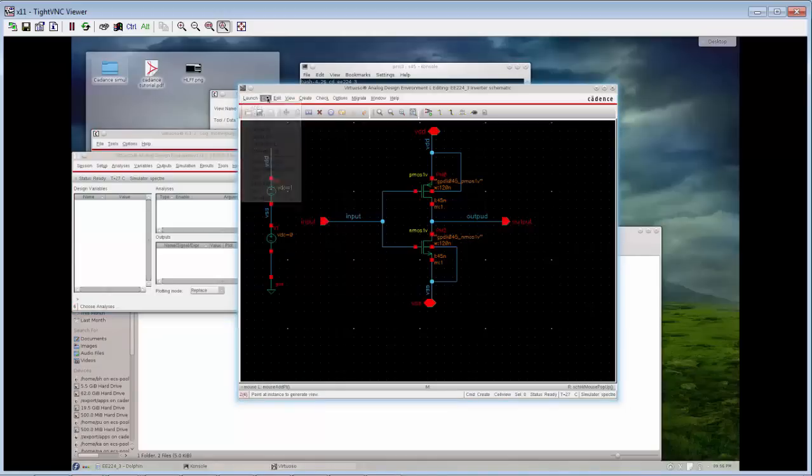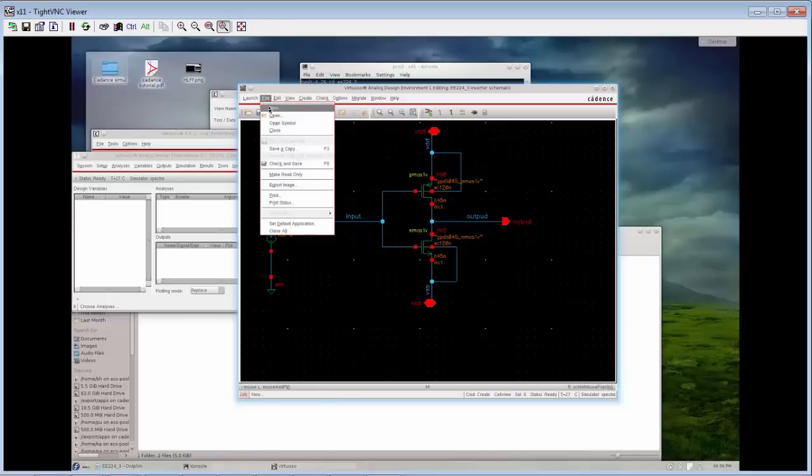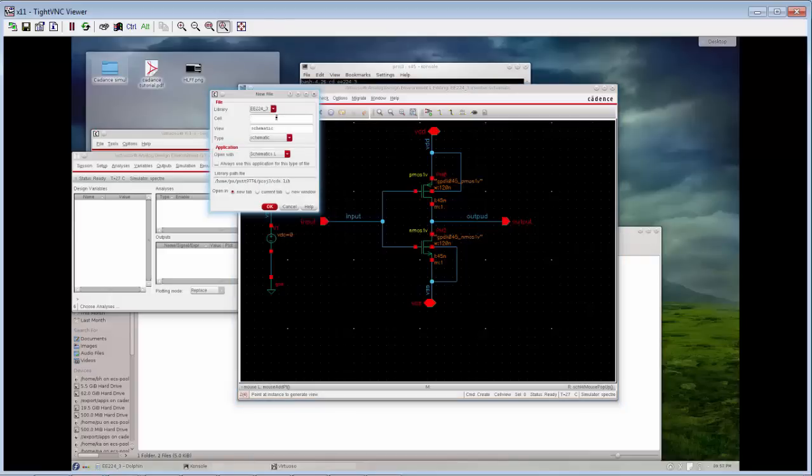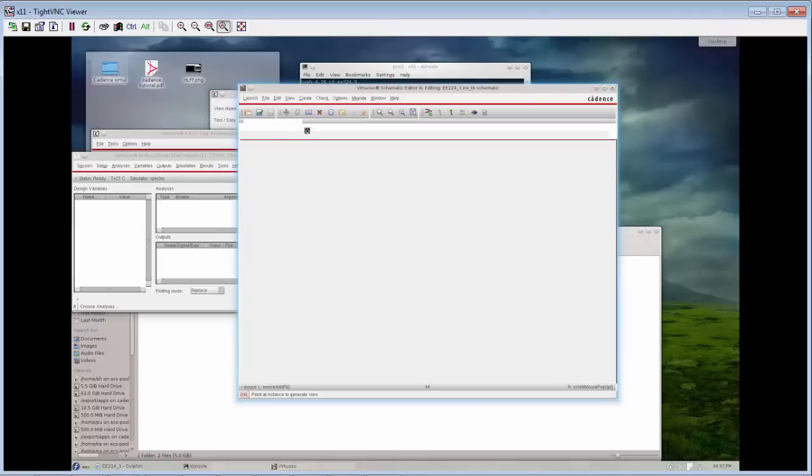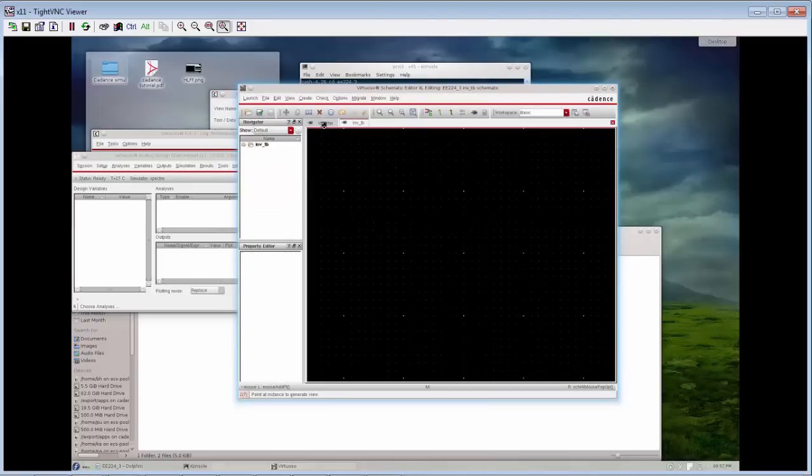So let's do that. Go to New and then the inverter test bench, and then schematic, click OK. Now it will open in a new tab, no need to worry about it.